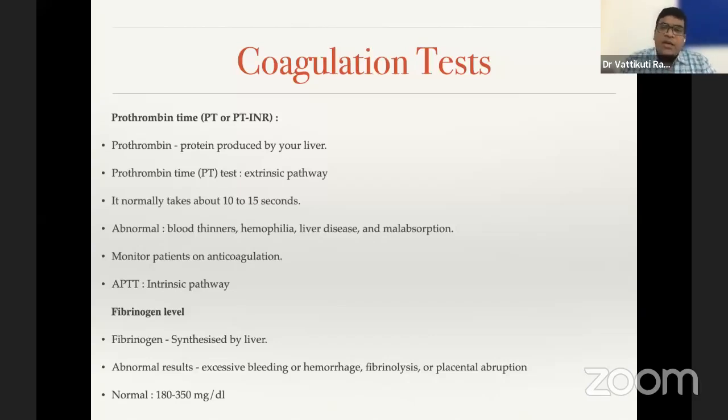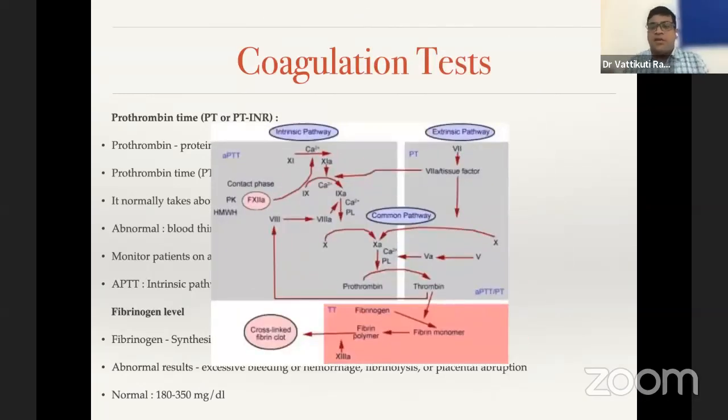Another important coagulation factor you are looking at is fibrinogen. Again, fibrinogen is one of the proteins synthesized by the liver, and fibrinogen is essentially consumed whenever there is clot formation. So whenever there is extensive bleeding or hemorrhage or hyperfibrinolysis state, or in pregnancy in the context of abruptio placenta, you end up seeing hypofibrinogenemia. If you look at normal fibrinogen levels, it is around 180 to 350. Less than 180, it becomes significant. So this is the coagulation pathway that I'm trying to look at.